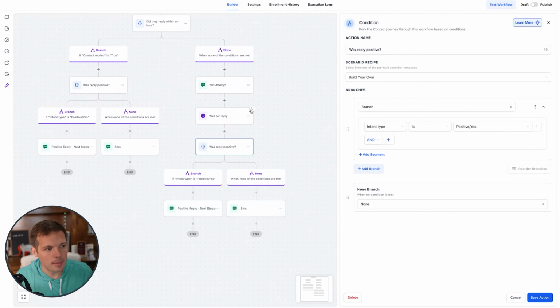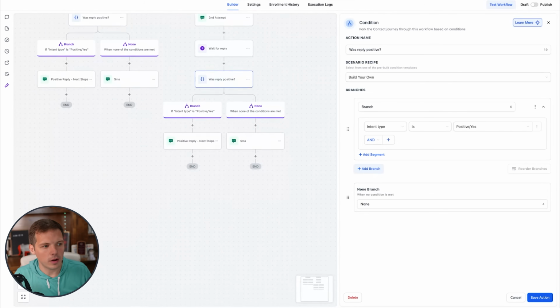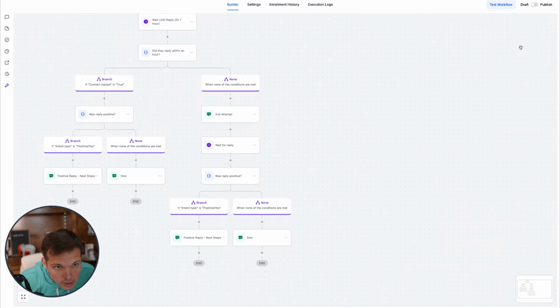And you can keep copying and pasting these little boxes here to add more and more follow-ups. That's it. We'll click save, and then all I have to do here is hit publish. And then as soon as I tag a contact with that predetermined tag, it will start this automation. And if I want to text and email them at the same time, great. Only text, great. Text first, email follow-up, great.